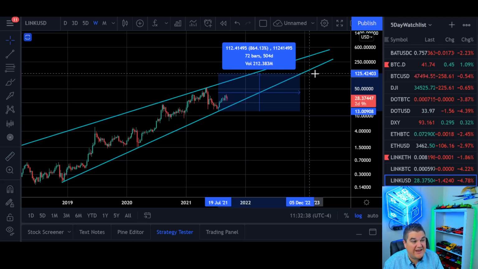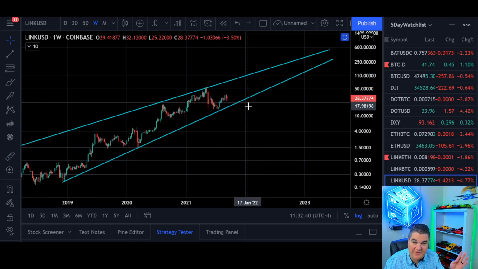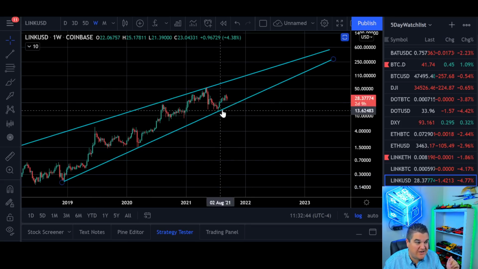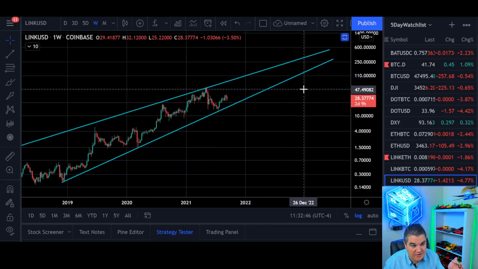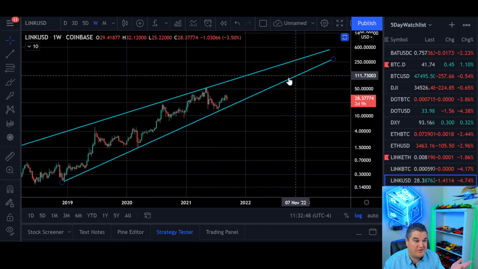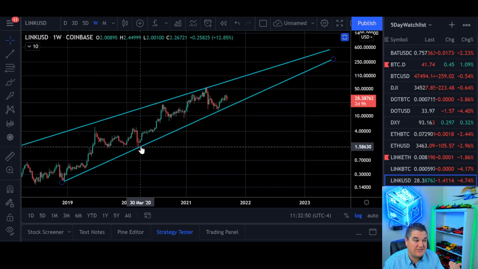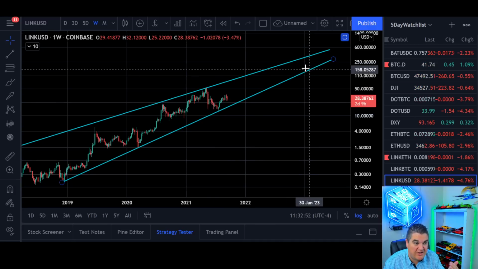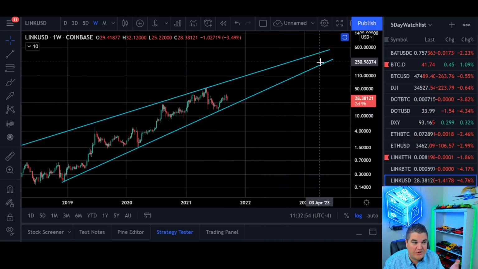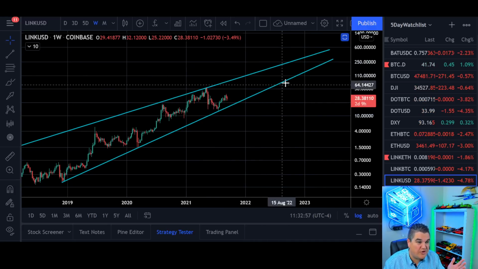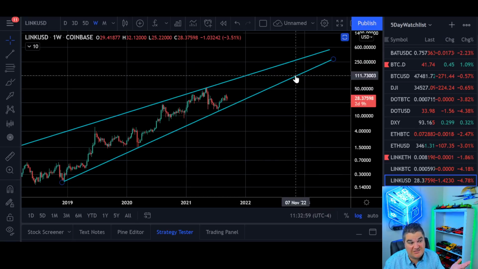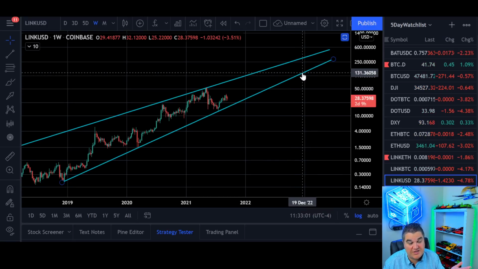If we are to repeat that and stay on this line, which neither have to happen, right? We don't have to stay on this trend line. We could go higher. We could go lower. Are we going to? Who knows? But it's just fun to point out certain patterns. If they repeat, we're looking at October to December of 2022 for a bottom around $100, give or take. If it's December and we hold this line, it might be a little bit higher.